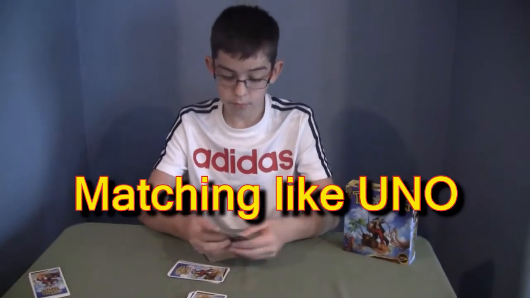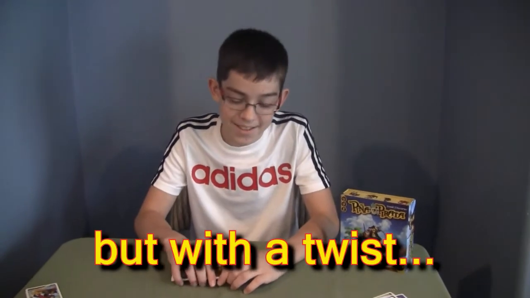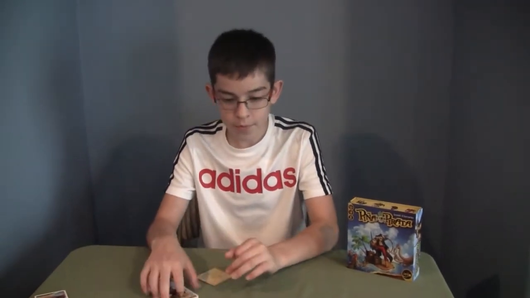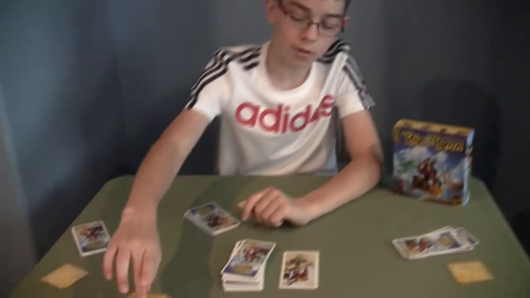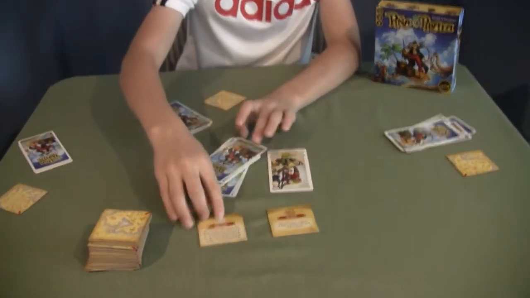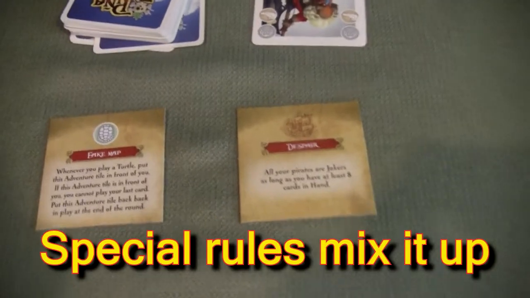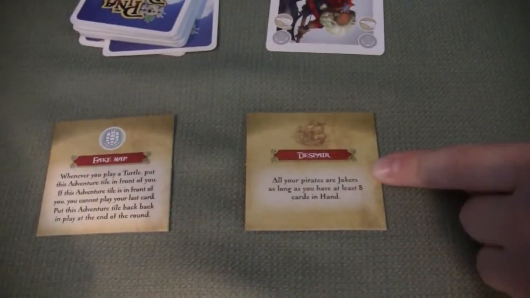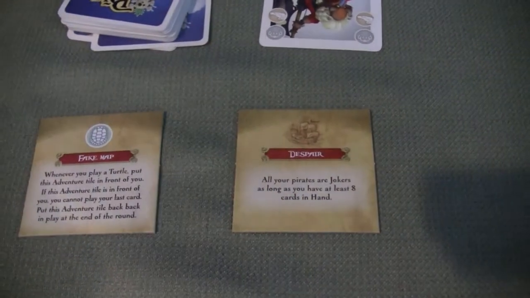Okay, well that sounds a little too easy. I don't think the game's that easy, is it? It's not. Okay, why not? So first of all, if you can't play a card, you draw a card, so you keep getting more cards. Plus, at the beginning of each round, a new tile comes out. Plus, you start the game with two of those. And what do those do? They add special rules. Like this one says all you pirates are jokers, as long as you have eight cards, which means you can play anything.